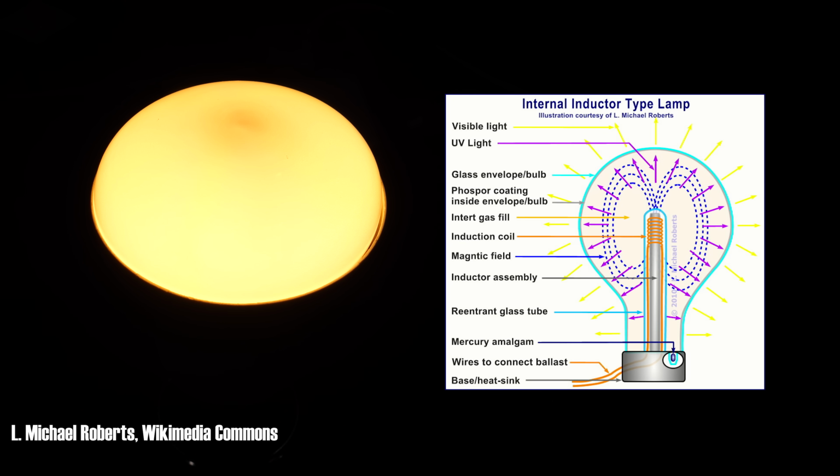In this design, the single coil protruding into the vessel produces a magnetic field in a toroidal shape around its perimeter. That's why the QL lamps from Philips look a lot like an ordinary light bulb. It's not a linear discharge running through a tube, but more of a fuzzy donut of ultraviolet light surrounding the induction coil, which a bulb shape happens to encapsulate quite well. The phosphors on the glass convert the UV to visible light, and the result is a compact yet very bright light source with an extremely long life.